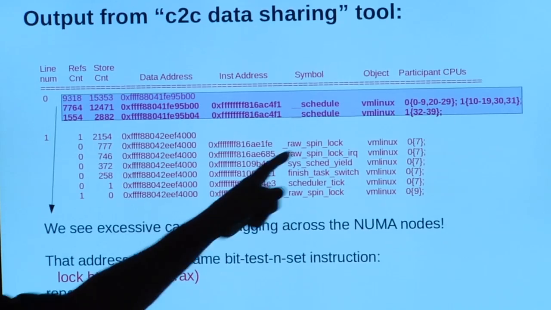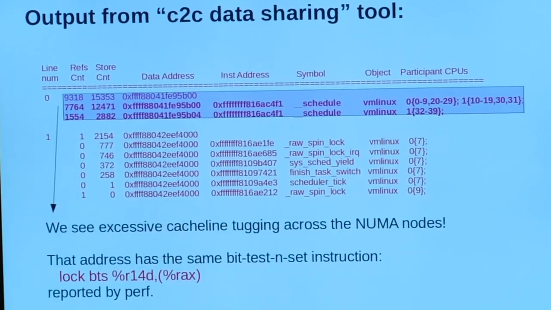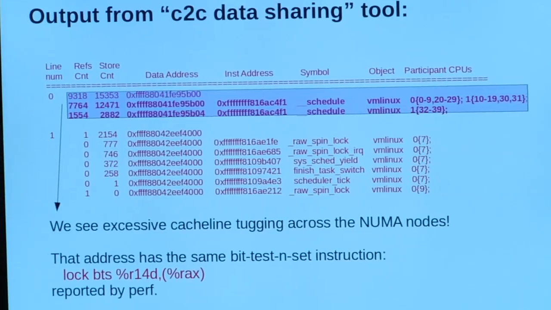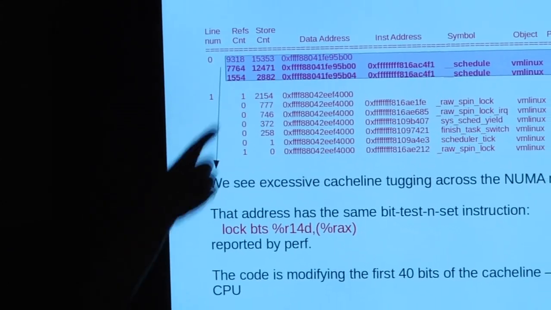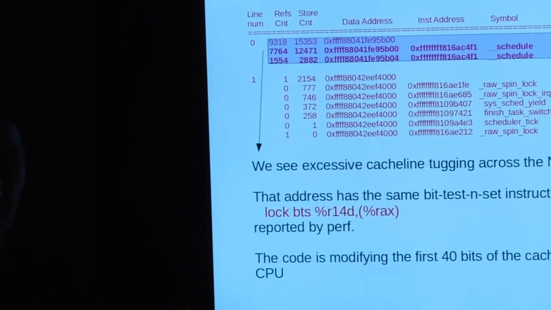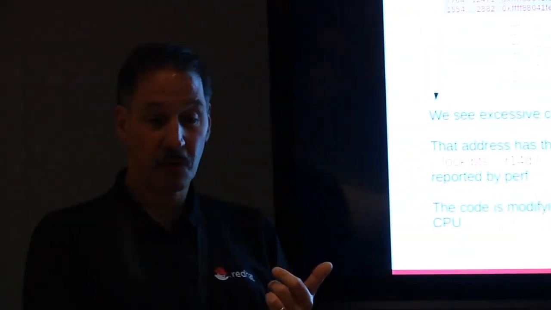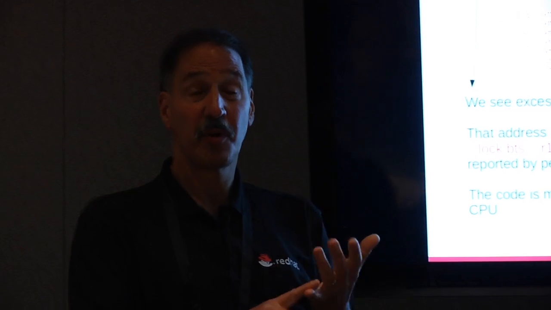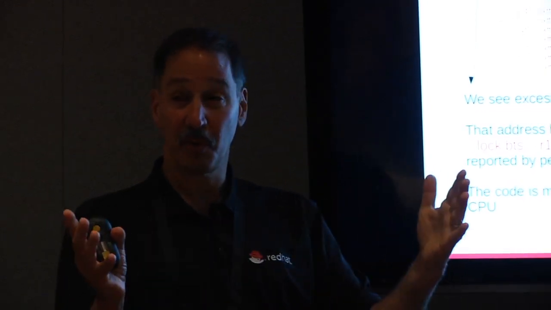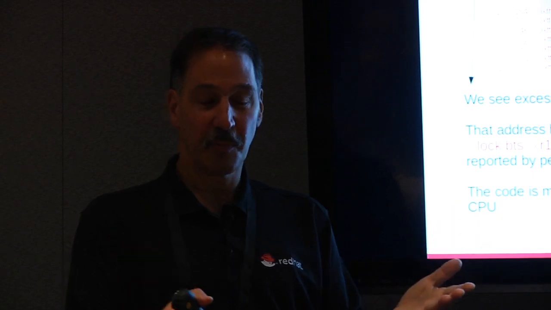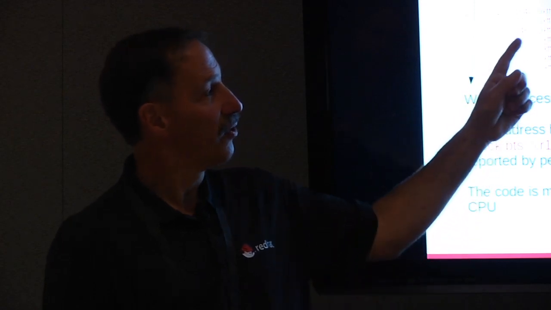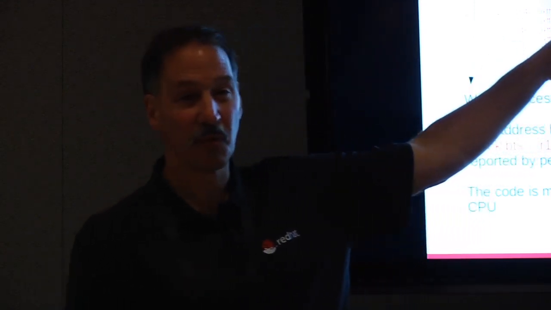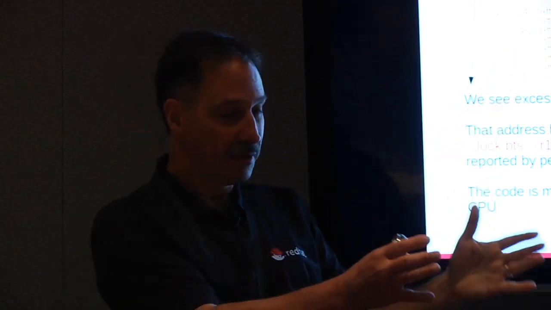So across node 0 and node 1. And so here's a scheduler modifying the same data address. When we went into the code and we looked, the kernel has a CPU list, which is a bit mask for every CPU it has. And this is a 40 CPU box, so there are 40 bits in this mask that this one scheduler routine was modifying. And the memory, it lives in one place.